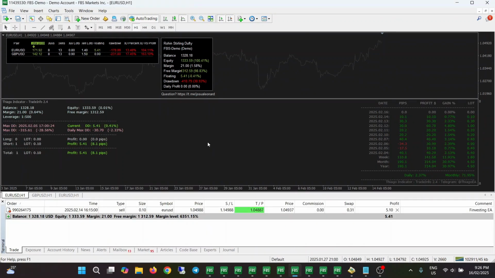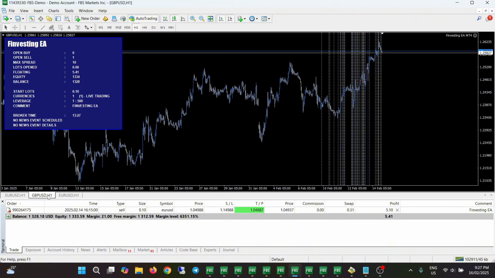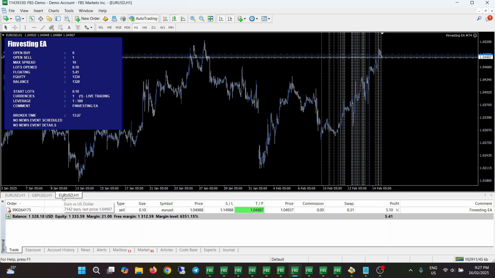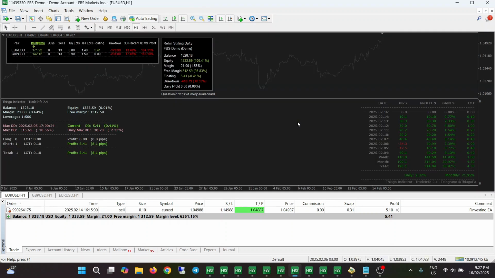Rightio. And now this is one of the stars, I believe. This has actually really shocked me. Finvesting EA, trading GU and EU on the H1 time frame, has just absolutely killed it. By killing it, I mean it's just traded extremely well since we've started this. The only thing is, obviously, that I mentioned after week 1 that I was going to increase the lot size, and I did that. And we can see that because I've done that, we have incurred more drawdown.